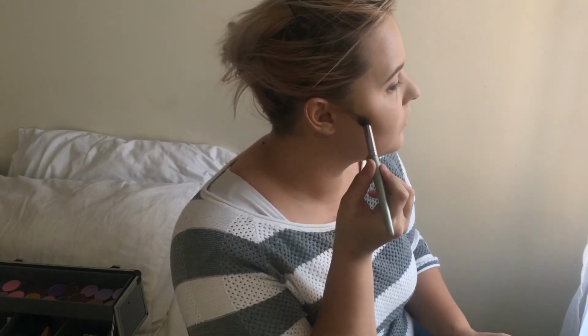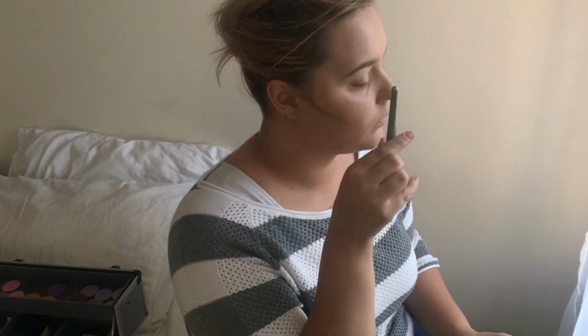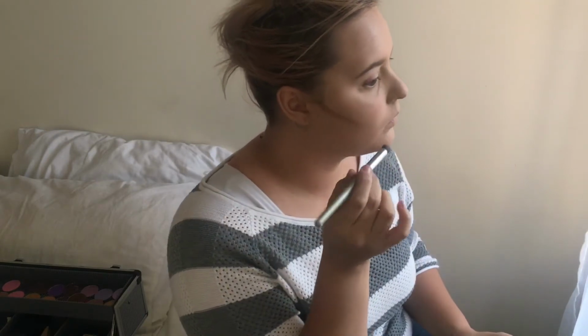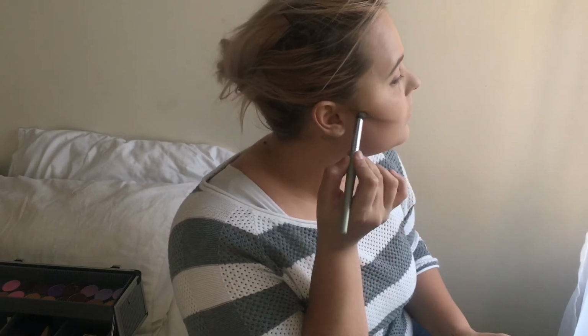When contouring, you want to make sure that the thickest part is by your ear. So when you are extending the line for your contouring, when you're finishing at the brow, you want to make sure that's the thinnest part of your contour.